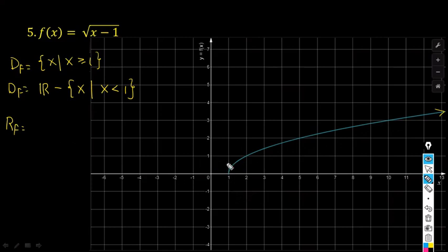This is gonna be the set of all the numbers y such that y is greater or equal than 0, okay? It's gonna be all of these numbers because all of these numbers are being swept by the graph of this function. I think by now you should be getting this idea.